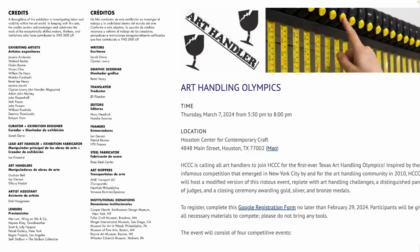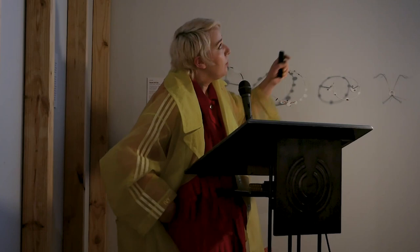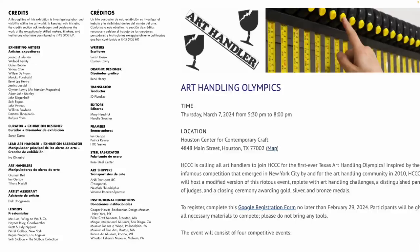And so to highlight the community element and the fact that it takes so many hands to build an exhibition, it is such a collaborative effort. We installed this credit wall here, which you can see as you walk out of the exhibition, that shows every person who touched or was involved with this exhibition. Steel fabricators, the shippers, the copy editors, the Spanish translator, our graphic designers, all of the lenders that so graciously lent us work for the show, artist assistants, all of our art handlers, our fabricators.